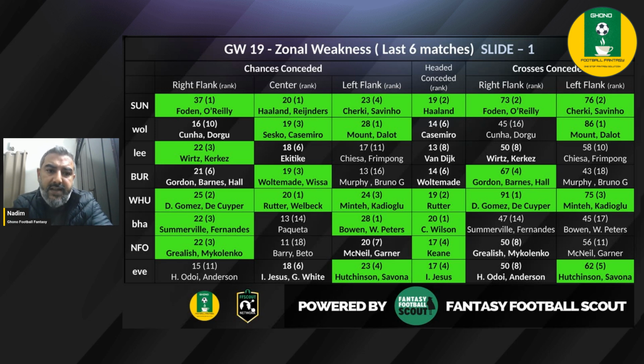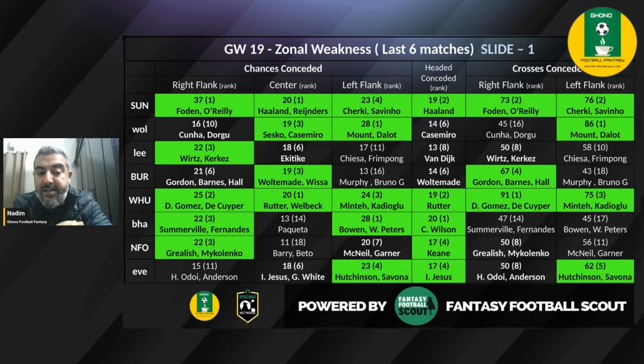Nottingham Forest versus Everton, and we are going to cover both the fixtures here. And Grealish is the one we would tip according to the Zonal. At least the Zonal indicates Grealish could do well in this particular fixture, given that Nottingham Forest have actually considered 22 chances and are ranked third. And in terms of the headed chances, Keane could do well, exploiting the weaknesses of the aerial balls by Nottingham Forest, where 17 headed chances have been considered, and Nottingham Forest are ranked fourth worst.